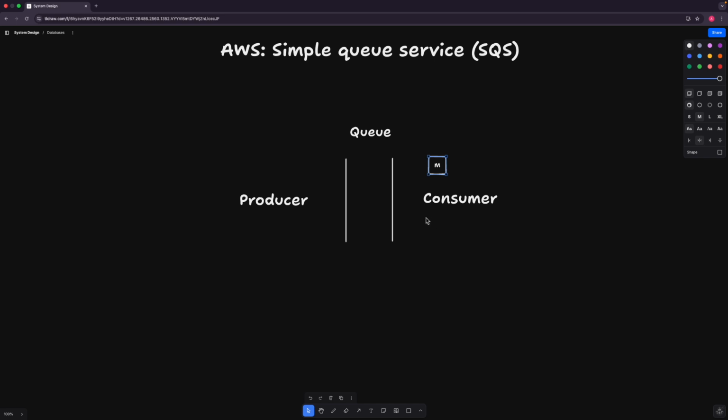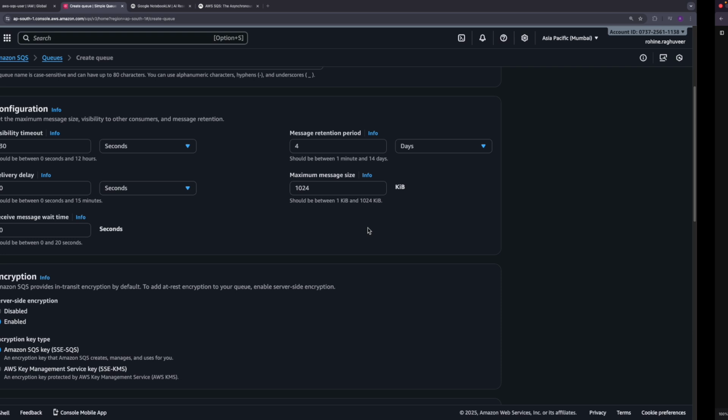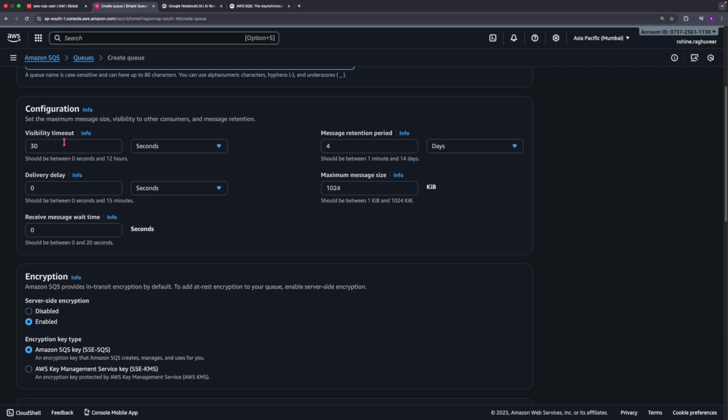If there are other threads polling this queue for a message, then for those threads this message will not be visible for the next 30 seconds, because it has been sent to this consumer. This consumer has 30 seconds to consume it. If it doesn't process that message, then the message will be sent back to the queue, and it is again visible to the other consumers or threads to poll and process it. I hope you were able to understand what this configuration is doing here.